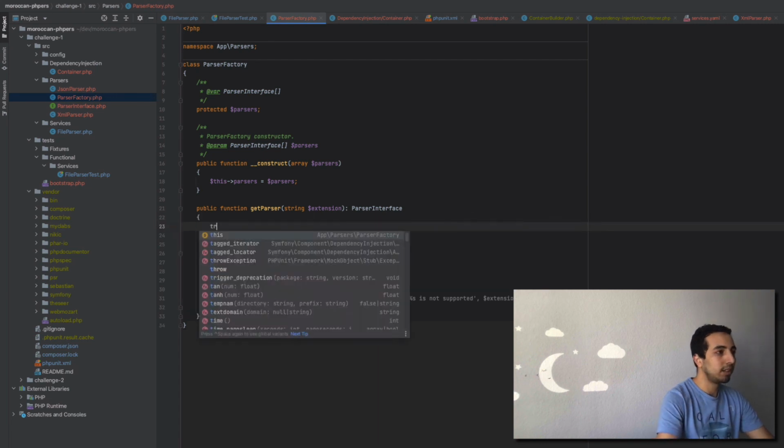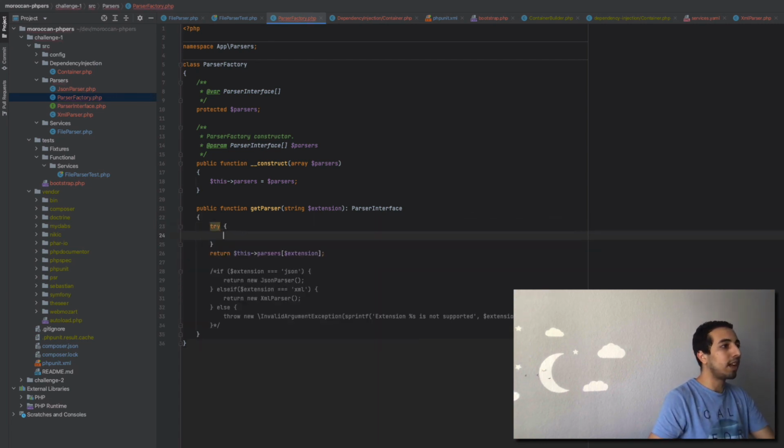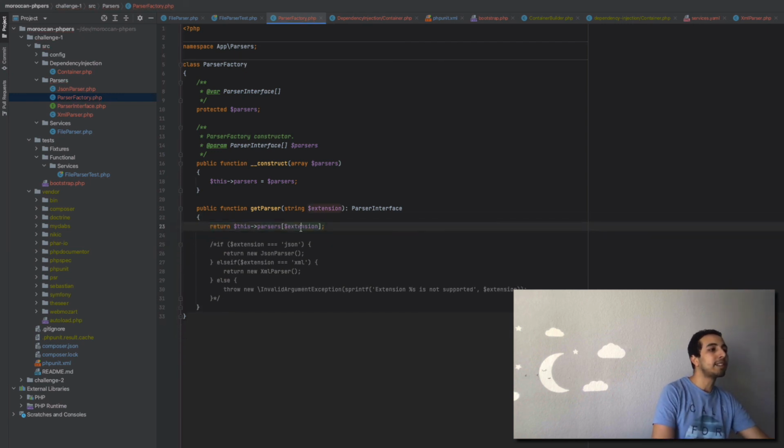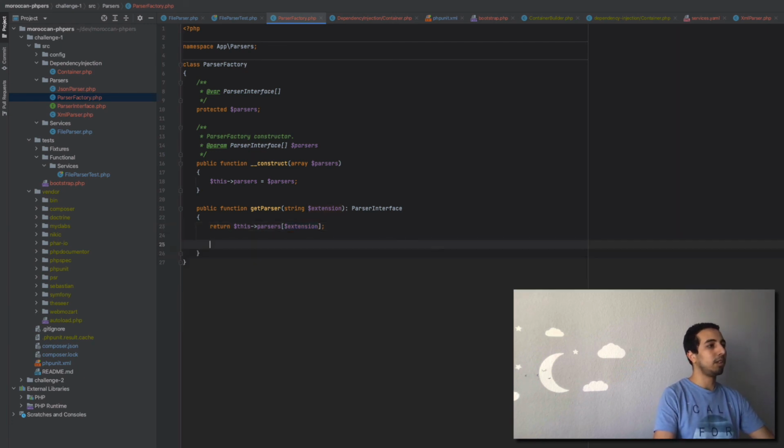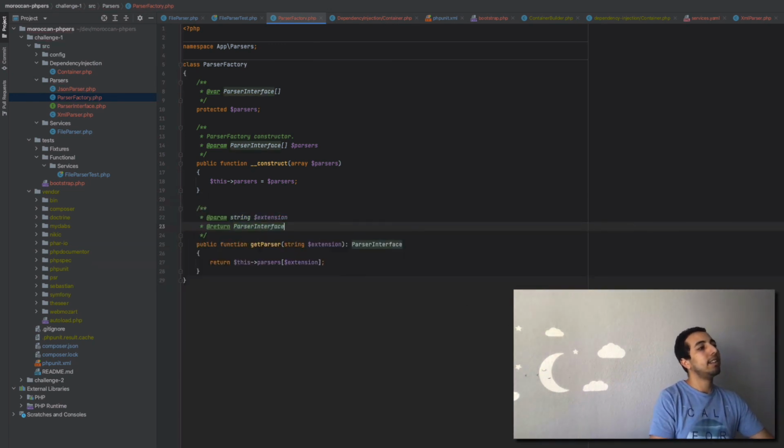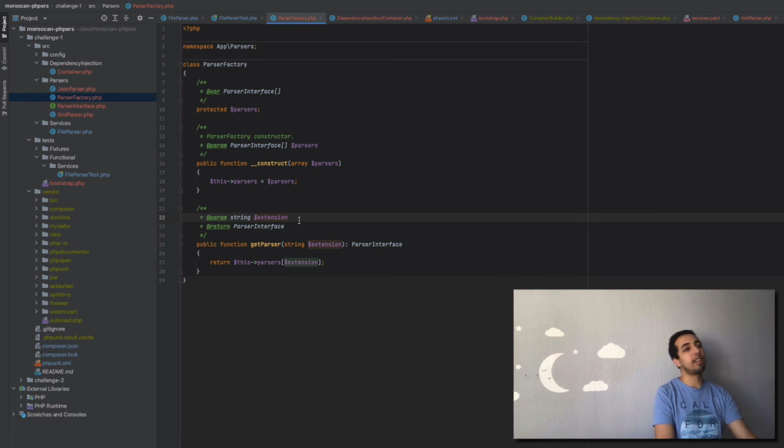I will make a try, because no, I will leave it this way. Because I mean, if the parser does not exist, we will get an empty or an extension. You could check this if you want, but this is how I would solve that problem.